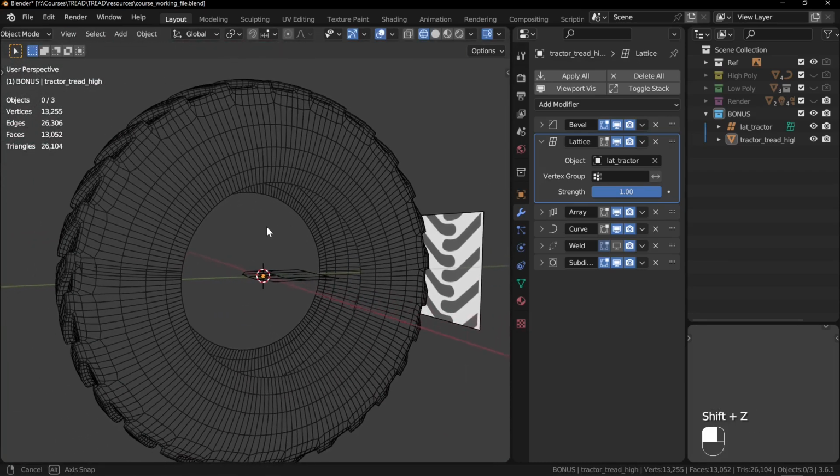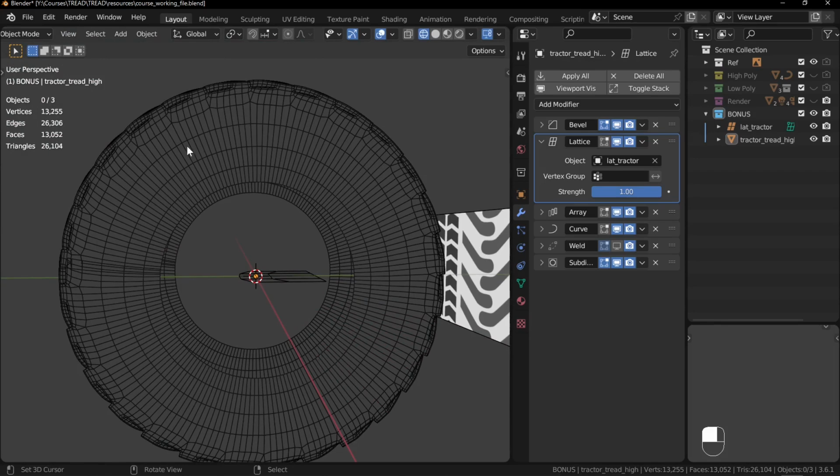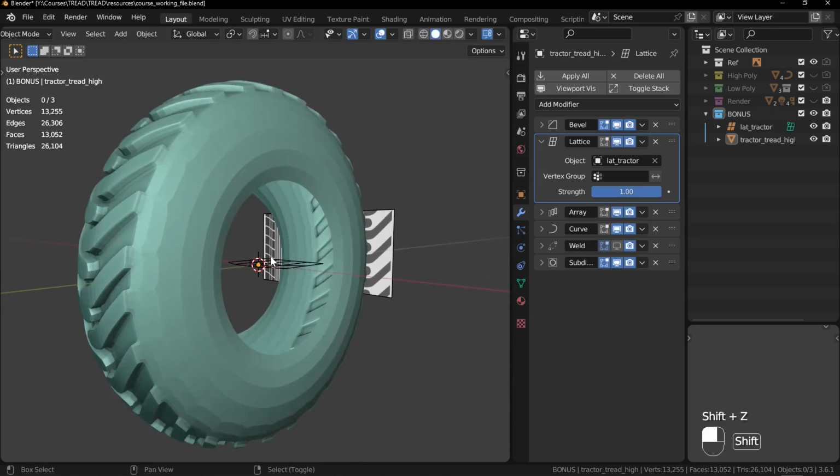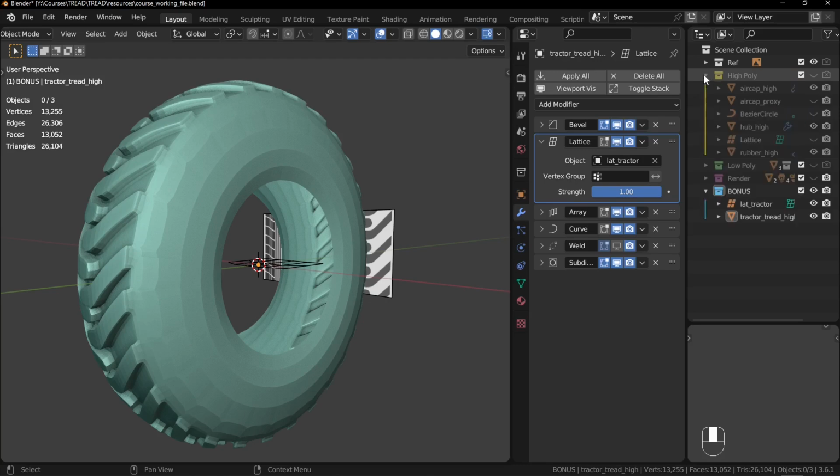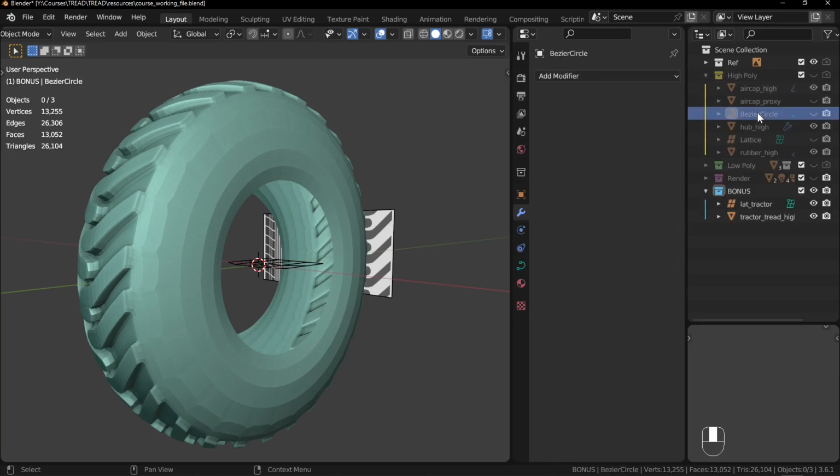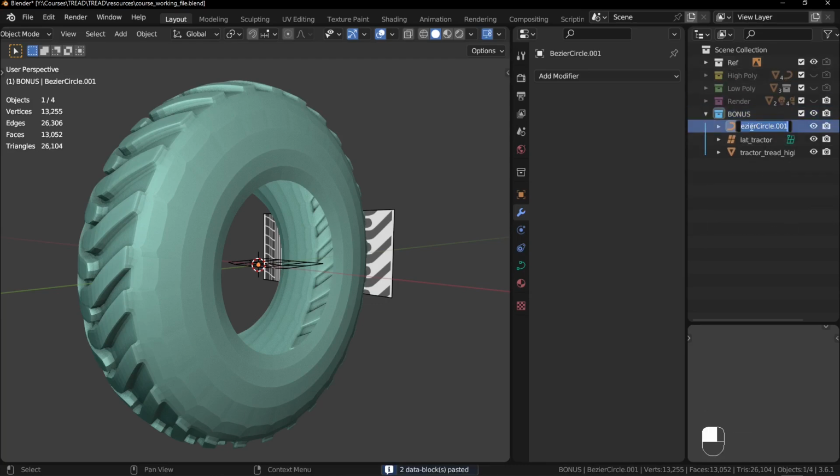So that now when we take a look, we're going to get evenly distributed vertices here, except for this little problem area over here, which again is where the first and the last tread is going to meet. So this raises another potential issue as well, is that because of the sizing of this tread that we've created, we might need to create another curve to be the guide for this tread. So I'm going to select our Bezier circle from our original high poly and paste that into our new one. And again, I'll call this curve tractor as well.